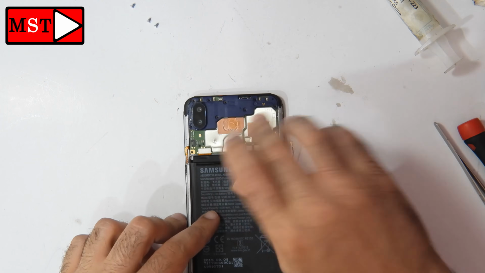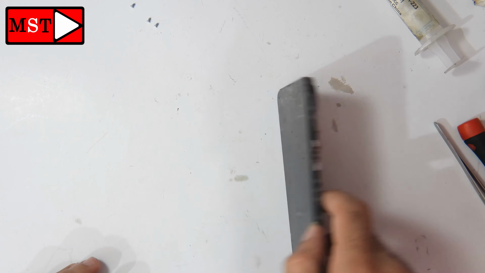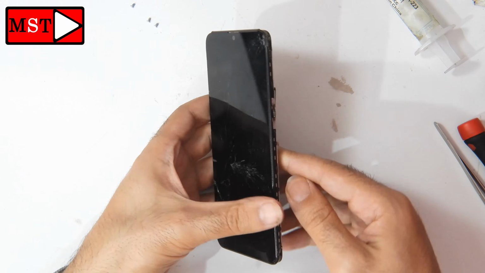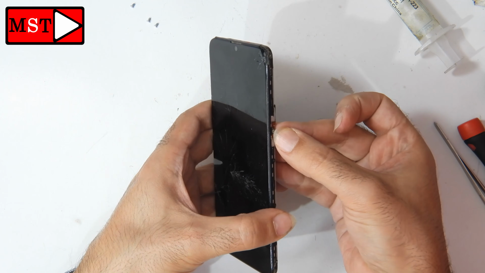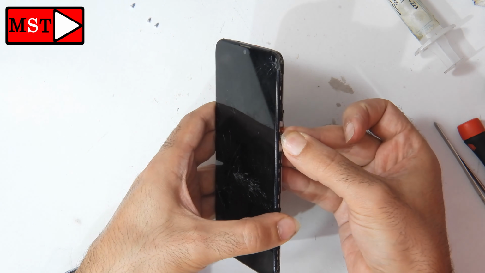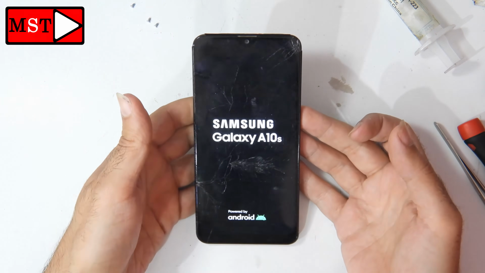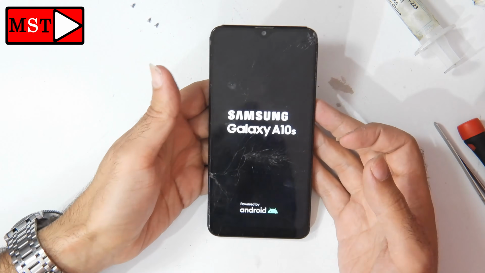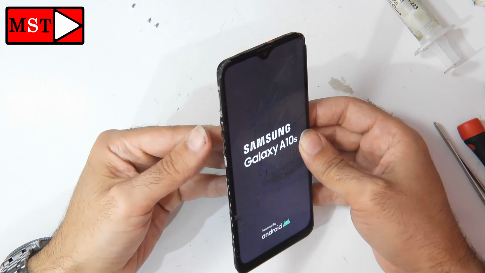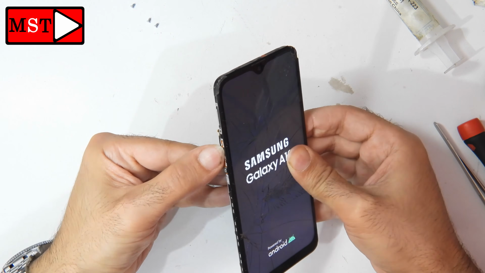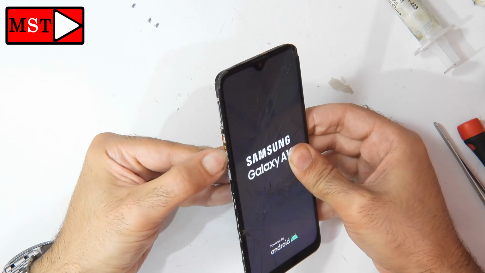Alright, we have plugged the battery in. Let's see if the device turns on automatically. It doesn't turn on automatically. Now I'm going to press the power button. Okay, 1, 2, 3, 4 and 5. Okay, the device is working. It seems our problem has been solved. After that, make sure the buttons are working and that's it.